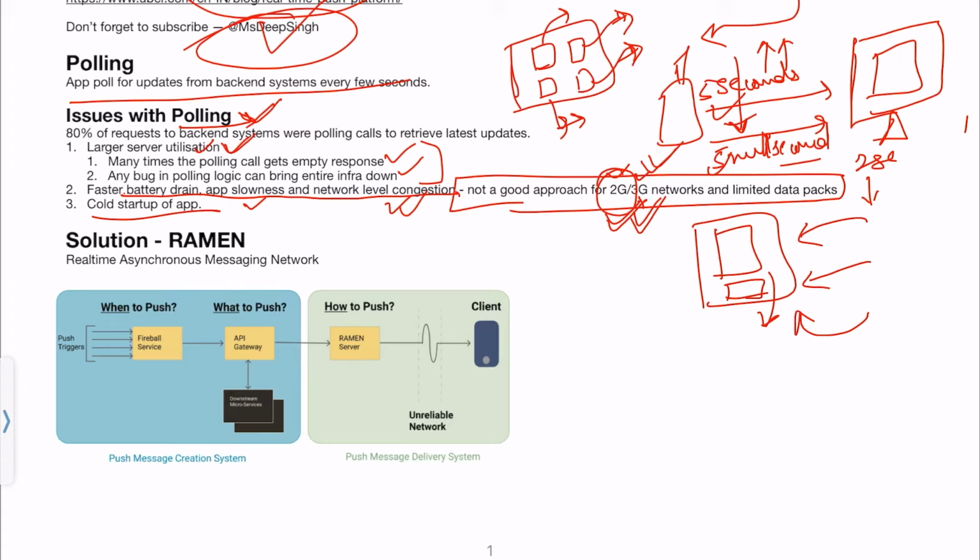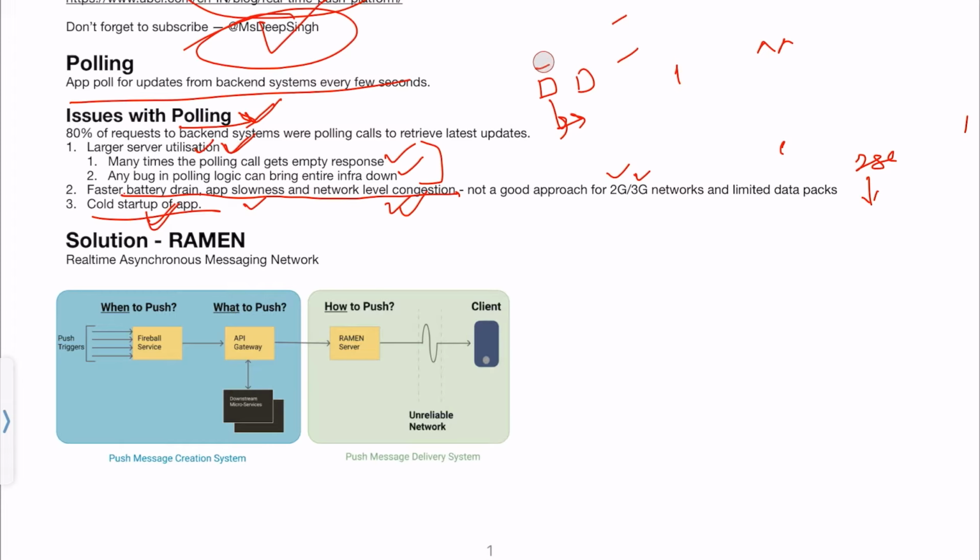We already discussed that kind of solution in the Instagram newsfeed system, where you show whatever you have in the app and then you further update it as you receive the response, so that the user is not blocked and the experience is maintained, and due to the cold startup issue, the experience of the user is not hampered. Great, we have discussed the issues with the polling. We discussed polling is one of the approaches, and then there are multiple issues with the polling. So what is the solution?